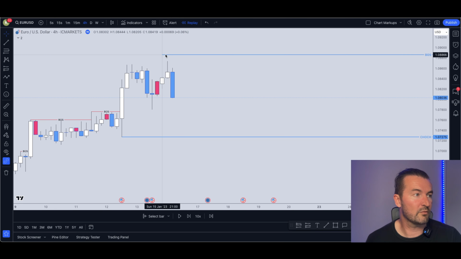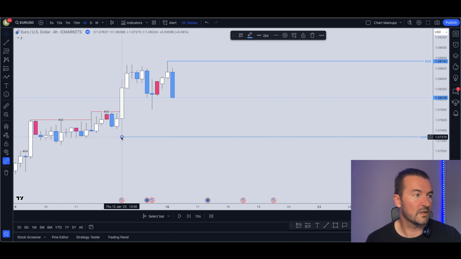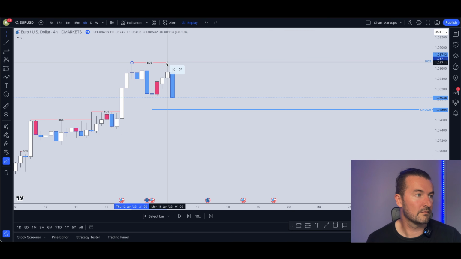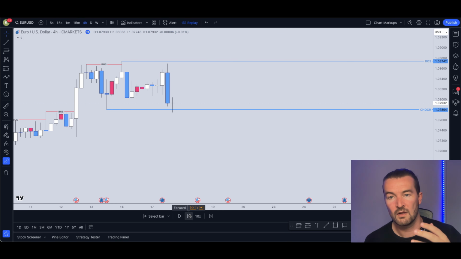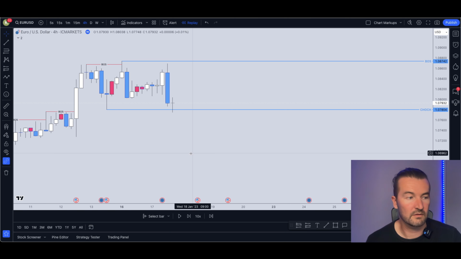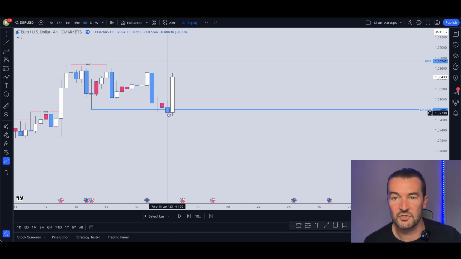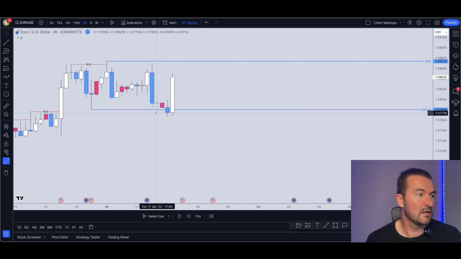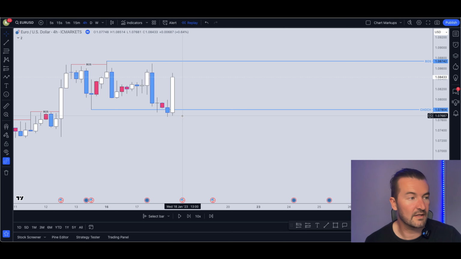Here we go, we get another break of structure. We can move our ChoCh. We have a ChoCh down, but only with a wick, so we don't move ChoCh. Now I'm just going to check the close of this blue against this initial press down. So the low on here was 7748. The close of this blue candle was 7746, which means that we did indeed get a press down.